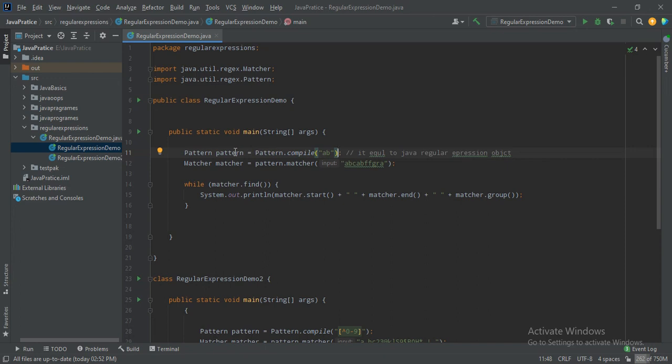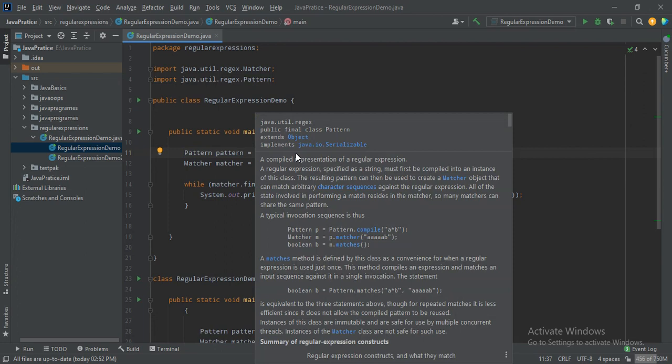I want to give some concept over here. Any class where a static method returns the same class name is called a static factory class. Okay, just keep it in your mind. See, we are directly calling Pattern.compile.